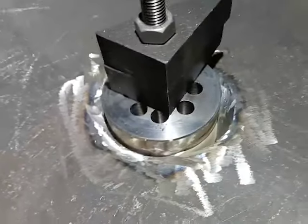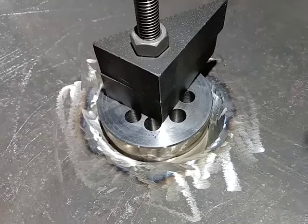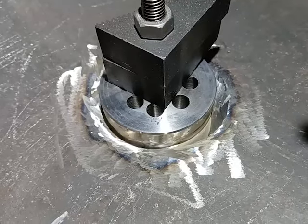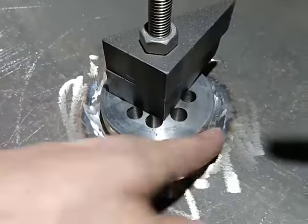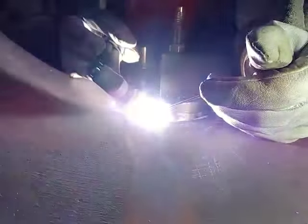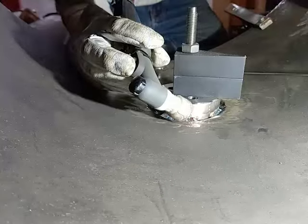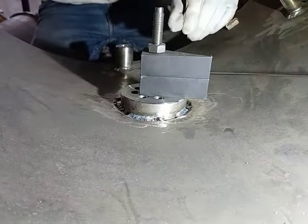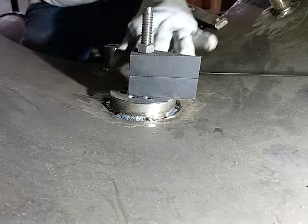I've done my grinding and ground back now. I was actually going to go straight over with the rod, but I'm going to do another TIG tack run just to make sure I can get right into that joint. I know I'll be able to with the TIG torch, and then I'll finish it off with the stick. I'm going to do this in two goes so I don't get it too hot.